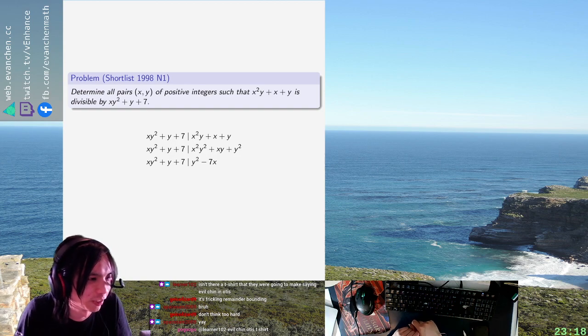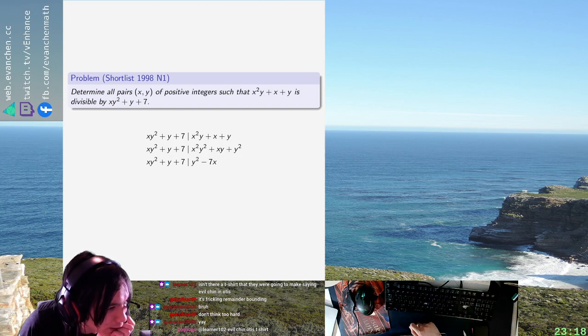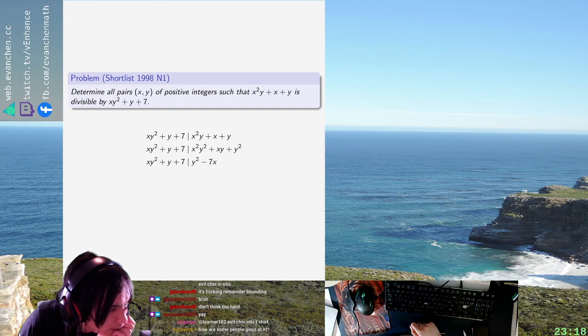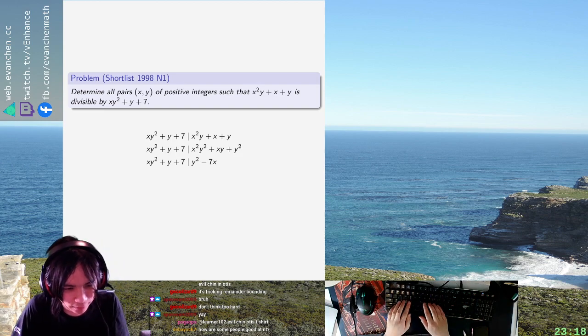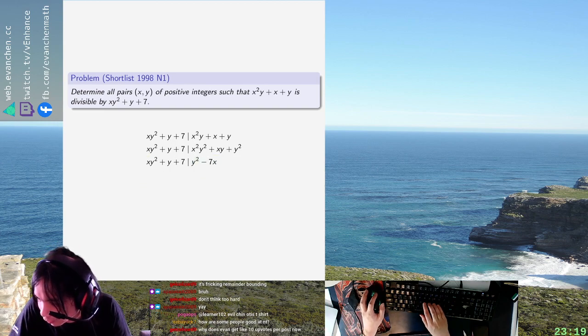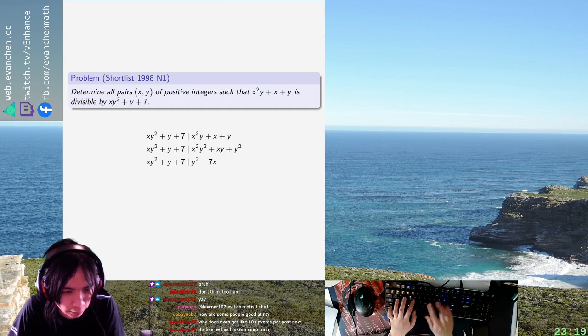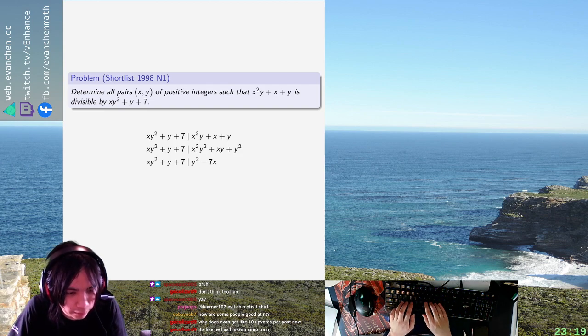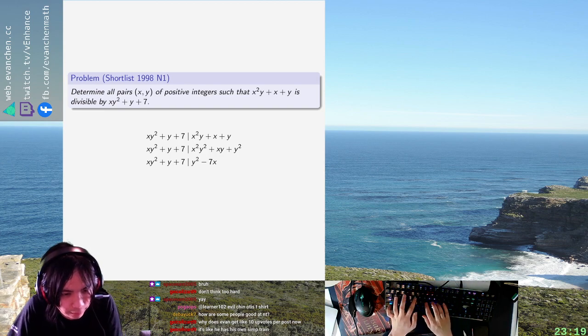I was just thinking, like, if I plug in a specific value of y, it's a polynomial in x. So I was like, okay, fine, I'll do it. And then I noticed that the term actually just cancelled. So this thing is certainly less than strictly less than this, always. So y squared minus 7x is at most, like, minus 7 times this thingamoblog, or whatever. So y squared minus 7x is certainly less than xy squared plus y plus 7. But it's less than or equal to minus 7 times xy squared plus y plus 7.